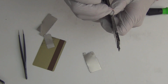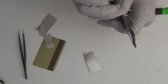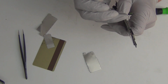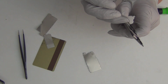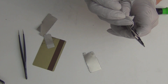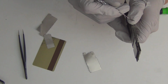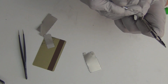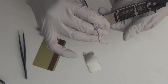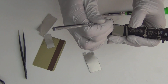My nails are giving up on me because I'm using a glove and it's making it really wet and sting me. So now my nails are really soft. It's not good at doing this. Just surface mount repair. You know, I'm not really doing any soldering right now. It's a lot of patience, really. You just have to have patience. Or experience a lot of screwed up. That'll teach you.